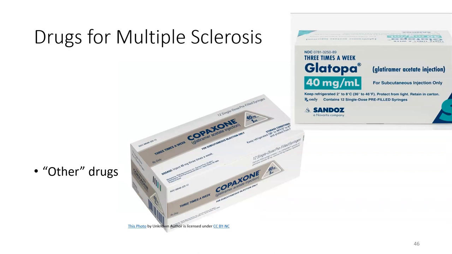Glatiramer is known as Copaxone. It's similar in chemical structure to the substance in the myelin sheath of the neurons. It helps stimulate T cell lymphocytes that help suppress the inflammatory activity, and it's known as Copaxone or Glatopa, glatiramer. And then another drug that's on your notes is mitoxantrone, which is also a hazardous drug, which is a topoisomerase inhibitor, which also suppresses the immune response.